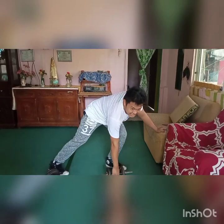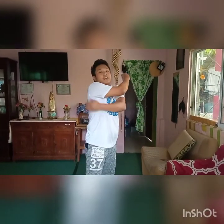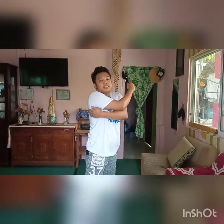So the benefit of this exercise is to fully train the muscles here in your wings, the strength of your shoulders, and also here on your arms.